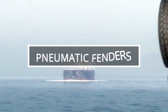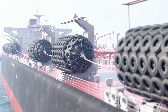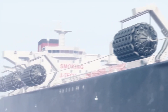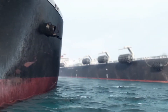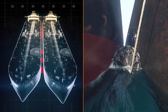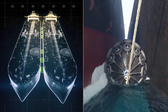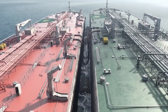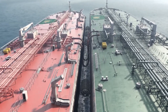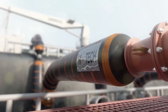Pneumatic fenders. According to the UN, the demand for maritime freight transport is projected to triple by 2050. Given that the volume was already around 11 billion tons back in 2017, people working in the industry will undoubtedly face significant challenges in the future. To alleviate the strain of mooring and inter-vessel operations, ship owners and captains are being offered a tried-and-true solution: fenders. The pneumatic version, operating either at 0.5 or 0.8 bars, proves to be powerful enough for oil and gas tankers.